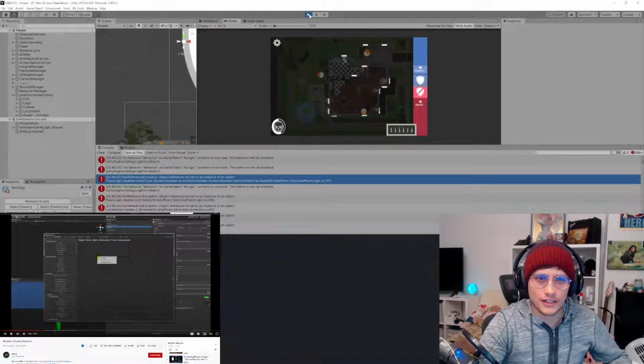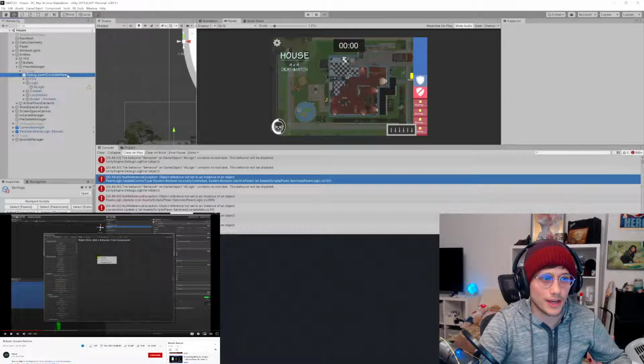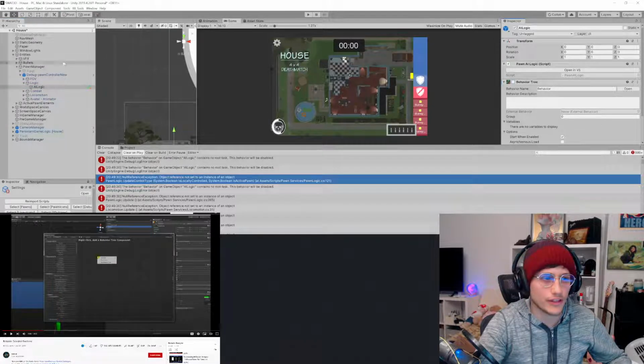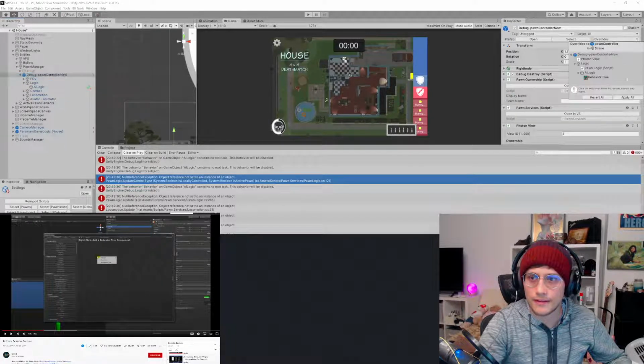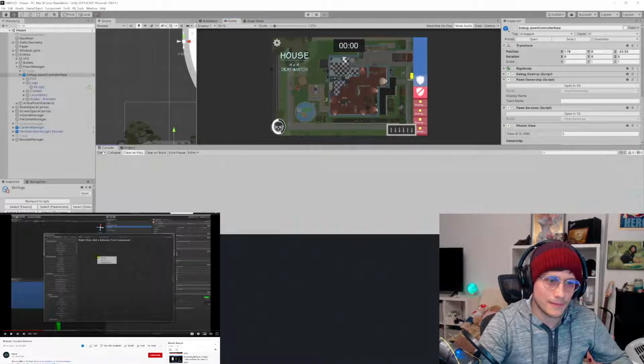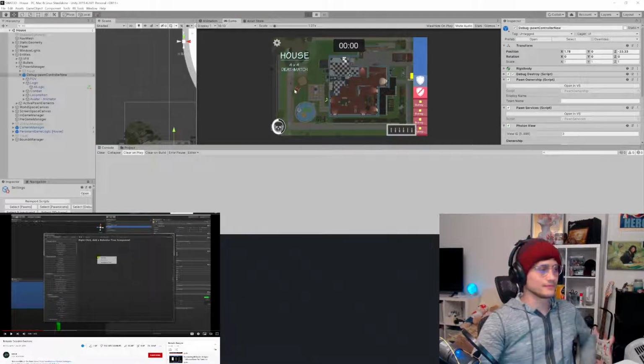I think before I start worrying about why their system isn't working, I'm just going to disable that component for now. So let's apply our changes, save the scene, re-import the code, and give that another shot.